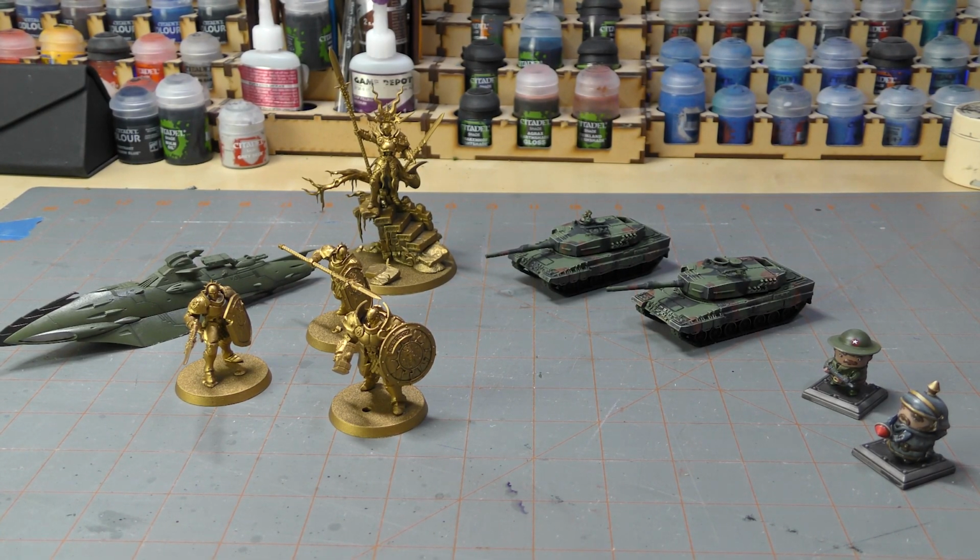John here from All Miniatures Great and Small, and today's episode of What's on the Table is just a bunch of random stuff, which is kind of how my mind's been feeling lately. Alright, so what do we have on the table in various states of completion? Let's start with Age of Sigmar.